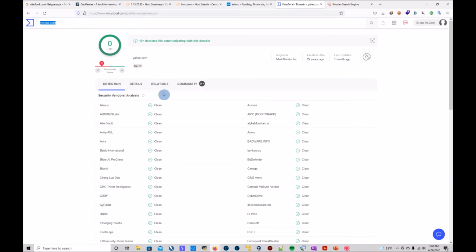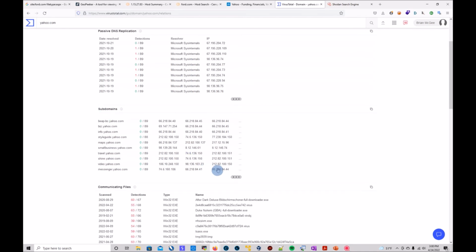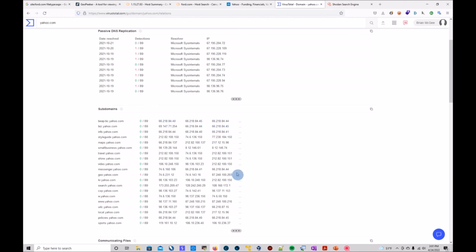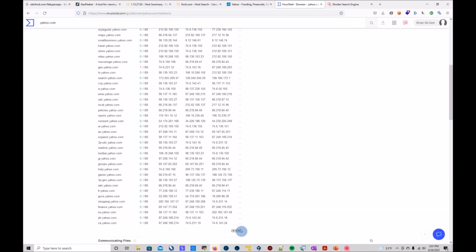Click on relations, and now we have a list of all the subdomains belonging to Yahoo, as well as the IP addresses that we could use with Nmap for port scanning. We can just click on the tray dot there, and we see the list just keeps on coming.